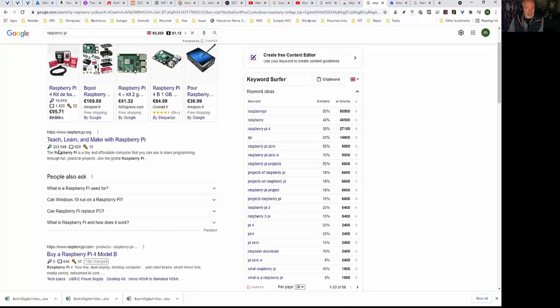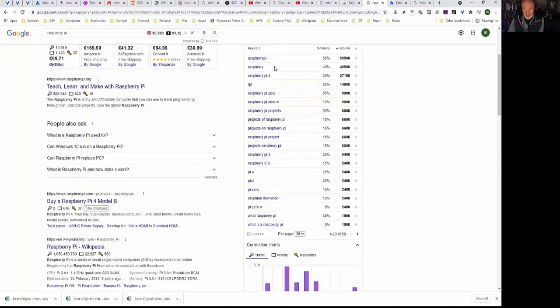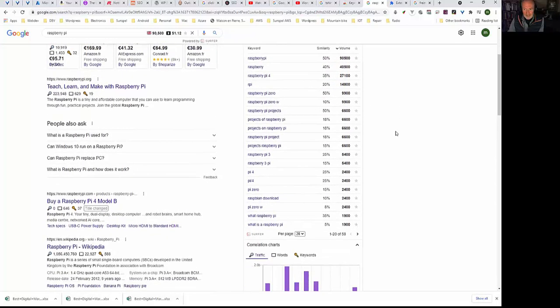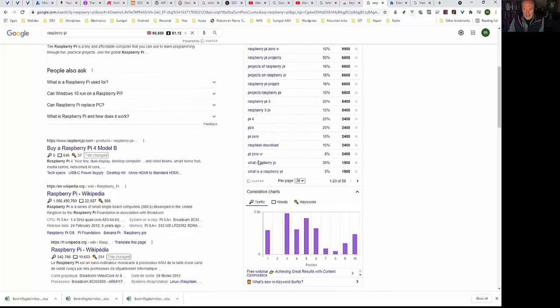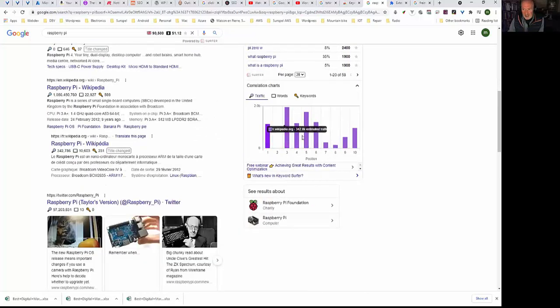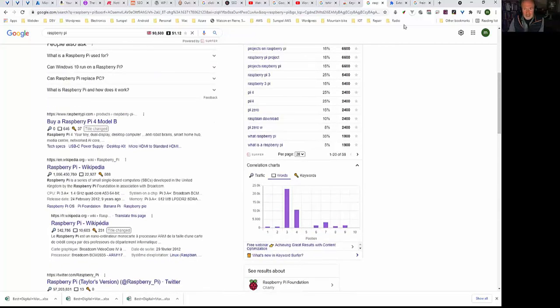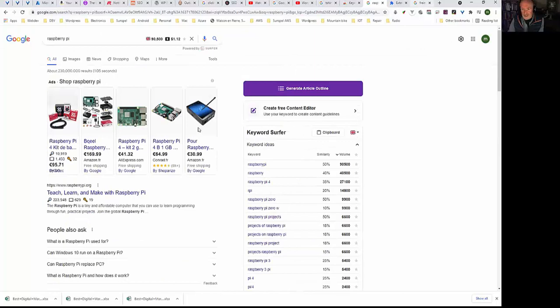So this is, rather than SEO, more of a, like it says, a keyword research tool. This here gives you words that are obviously along the same lines that people have searched on, and the volume of search and similarity to what you've actually typed. And then obviously it's showing you the traffic, words, and the keywords related just there. So that's Keyword Surfer.